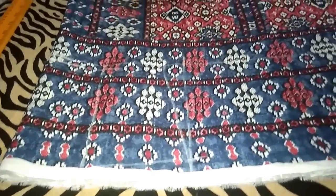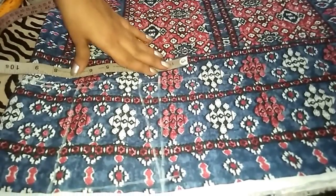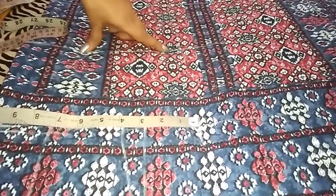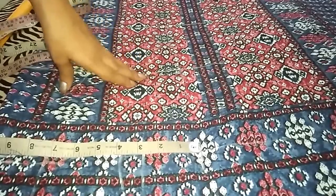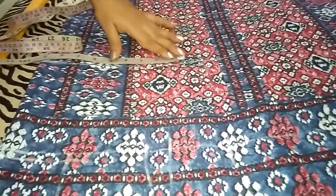And now I will mark the bust, waist and the hip measurement. In my measurement, bust is 38 inch. I will add 3 inch of ease. So 38 plus 3 is 41 inch, and divided by 4, I'll get 10.25 inch. So I will mark a point at 10.25 inch. For waist, I am adding 4 inch of ease. In my measurement, waist is 32 inch. I'll add 4 inch for ease. 32 plus 4 is 36 inch, and divided by 4, I'll get 9 inch. So I will mark a point at 9 inch.